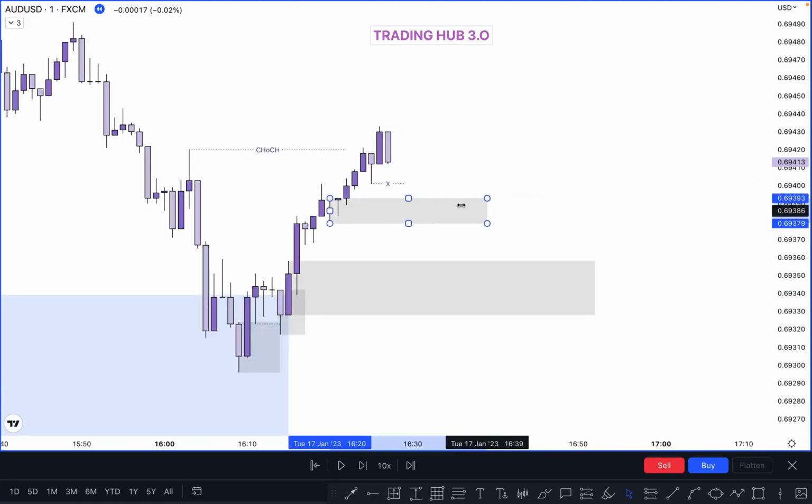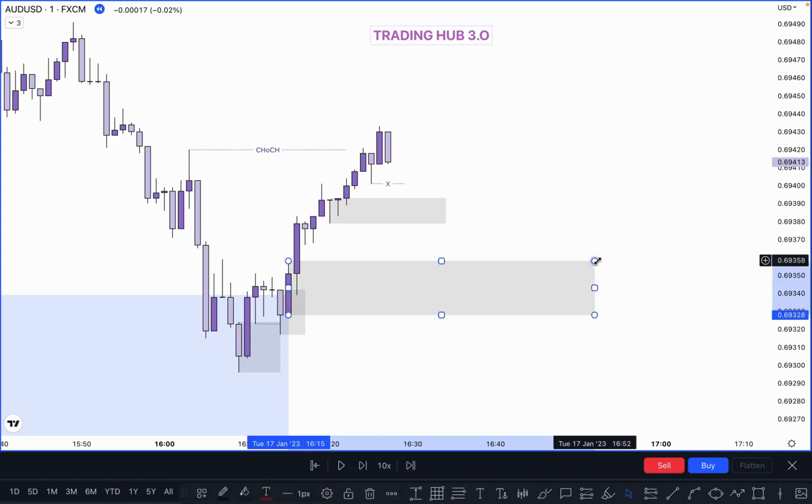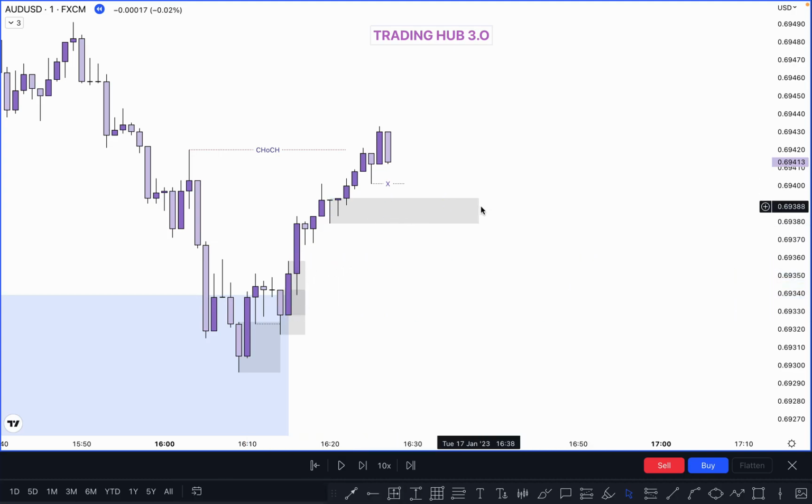So the first one, as you know, is our 50% probability. After taking out the inducement it is a 50% probability, and the next high probability is here on the extreme. If there is only one order block here, then definitely you can take a decision here for the buy, because you have only one chance for the buy, right? But when you have multiple chances for the buy, after taking out the inducement and a second one on the extreme, then the extreme is always high probability.